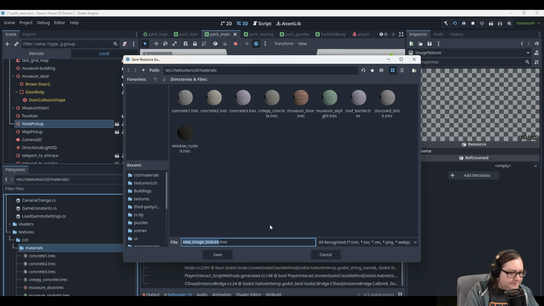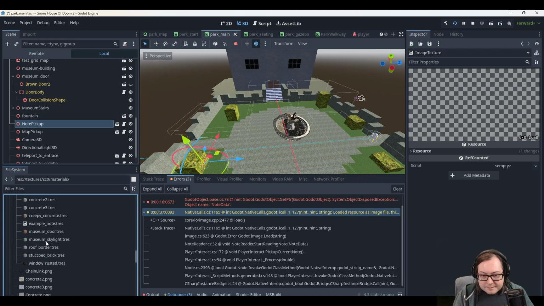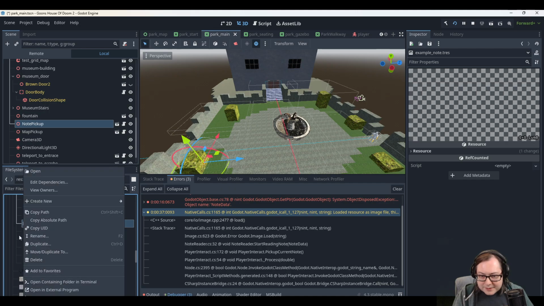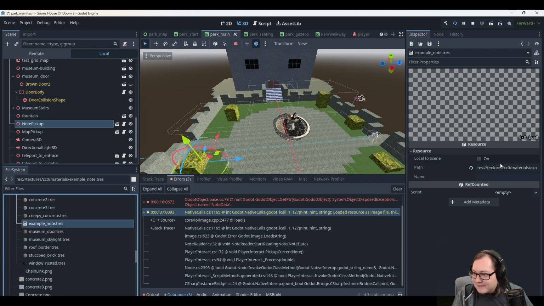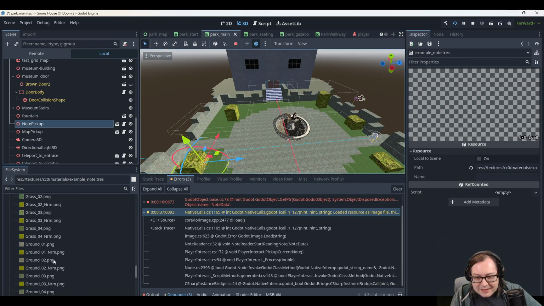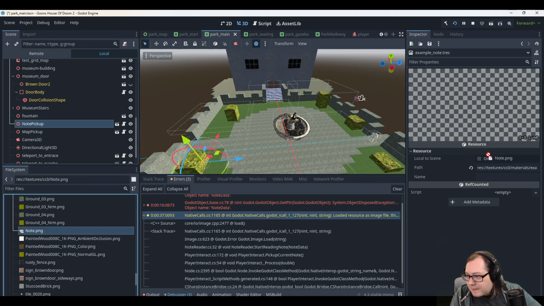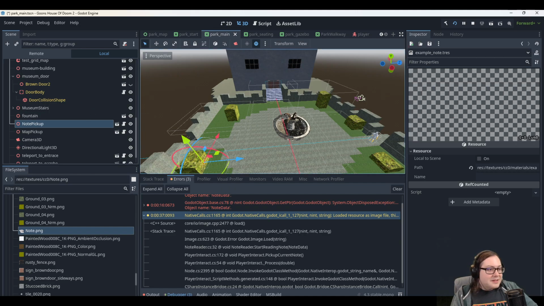And then... Now what, though? How do I set this? Local to scene, I don't know about that. Dude, I'm missing something very obvious here. That's just gonna bring that in here. So as stupid as clicking and dragging this somewhere? No. It wouldn't really make sense anyway, so whatever.